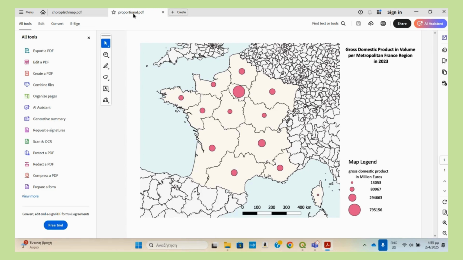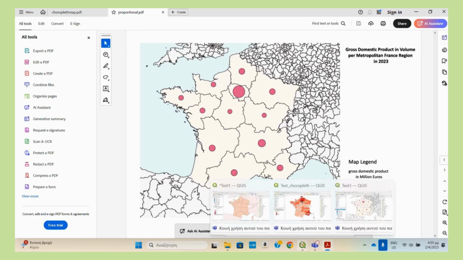And it shows quantities, but in absolute values, where a choropleth map shows quantities relevant to an area, percentages and something like that, which is quite different if you think about it. Now, without further delay, I will go to QGIS.